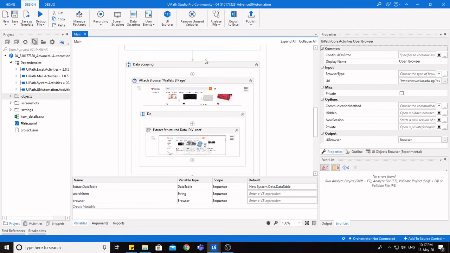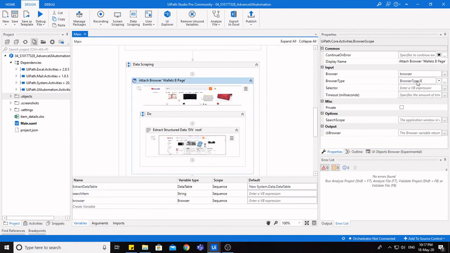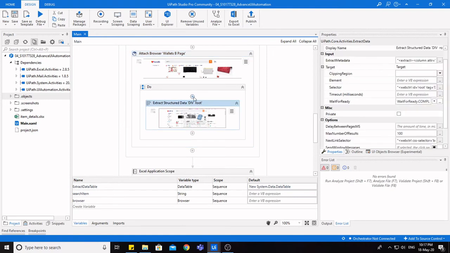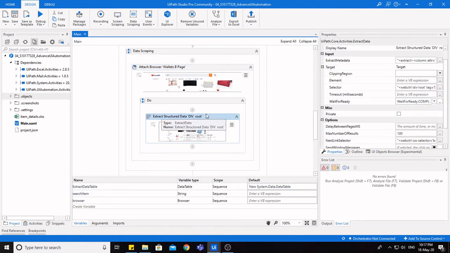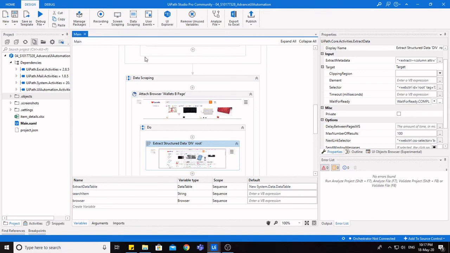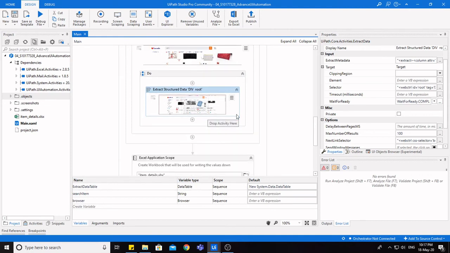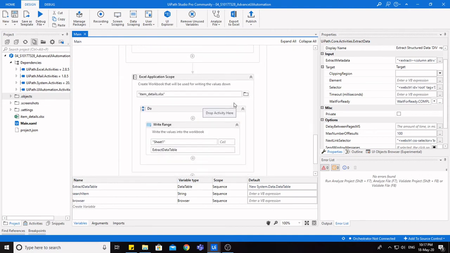After which, we go into data scraping. For data scraping, we will request the UI browser right here, so that you will be selecting the browser that we have searched out just now, and then we'll use this extract structured data div root, which is using the pattern that we clicked out to figure out which are the values that we want to collect.